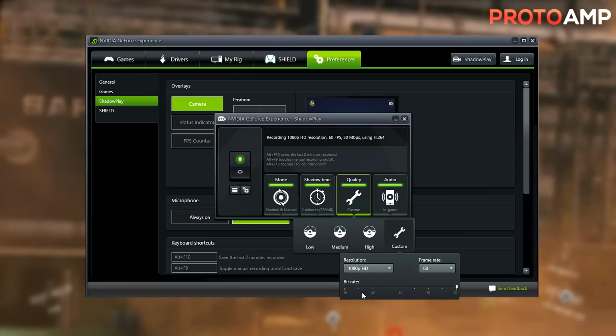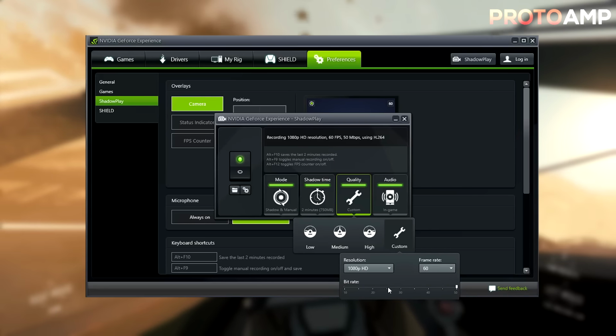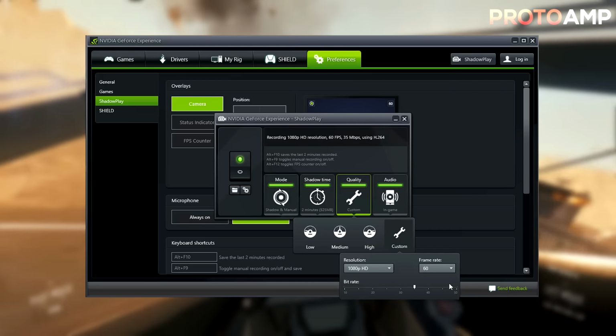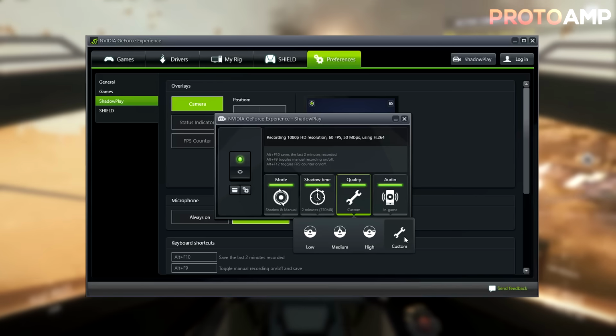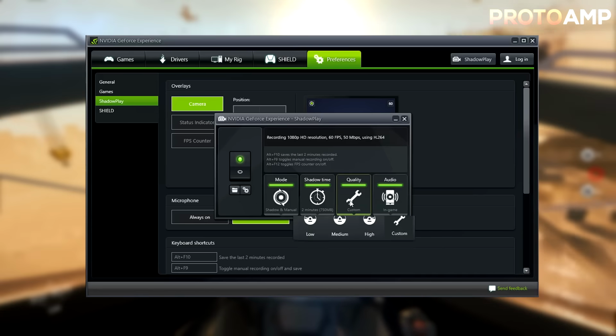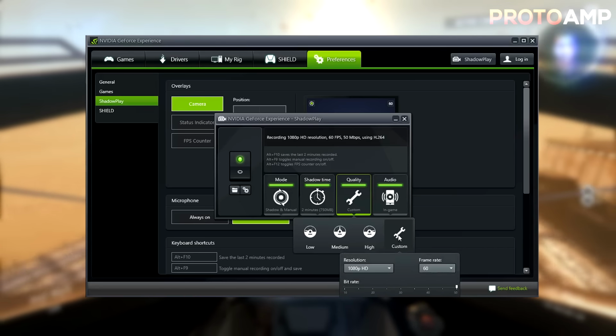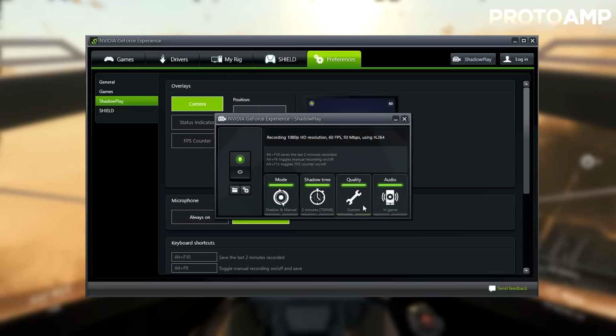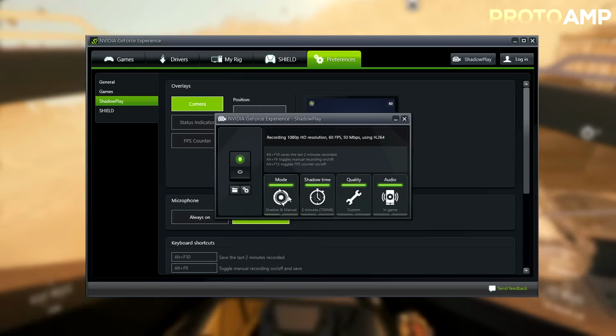The one problem with this is that whilst ShadowPlay has a very high image quality, some of it is lost through compression unlike what you see of Fraps or DxStory. That said, it does keep the file sizes down and allows you to record at 50 megabits per second, which is still a really high quality. So overall I recommend this if you use an Nvidia GPU because of its simplicity, ease of use and a very good option for recording.